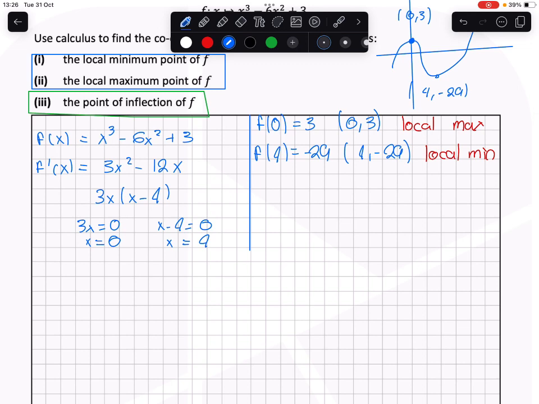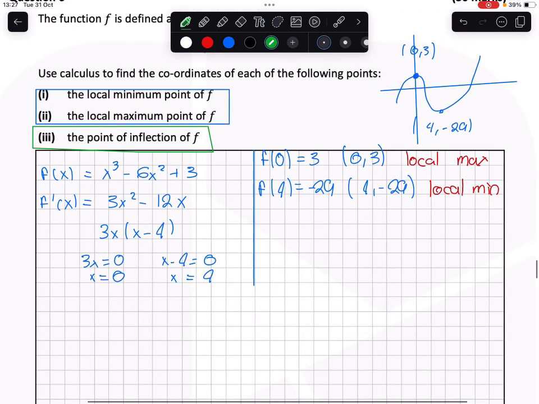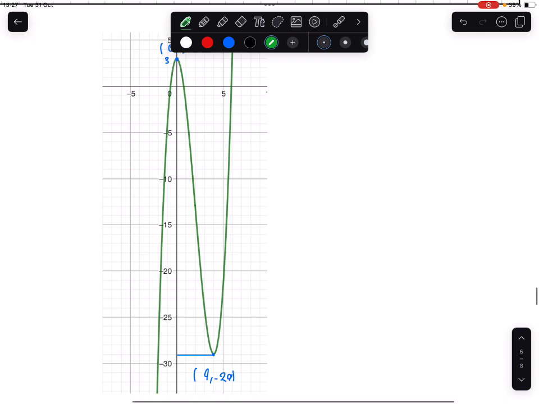How do we do that? Well, points of inflection are when it changes from concave up to concave down. And how are we going to be able to find it? Well, where this would change from concave up to concave down is where we're going to change from this sort of a shape to this sort of a shape, as you can see here. The question doesn't ask which one's which, we just need to find the point at which it occurs. And how do we do that?